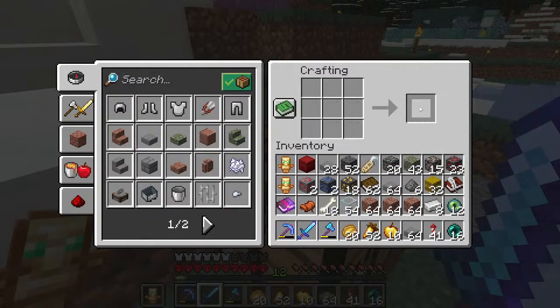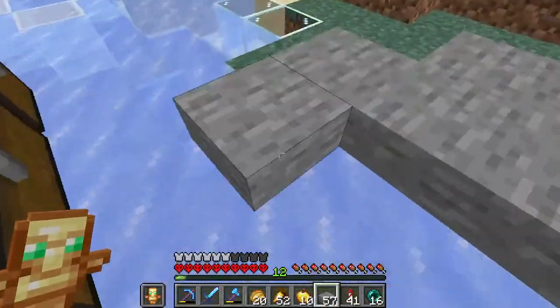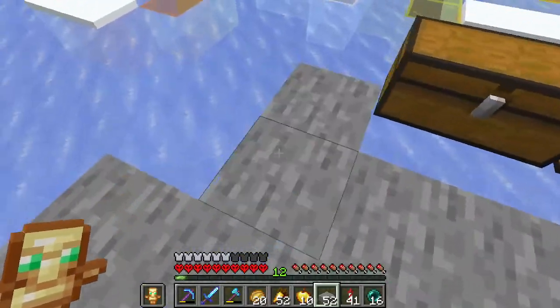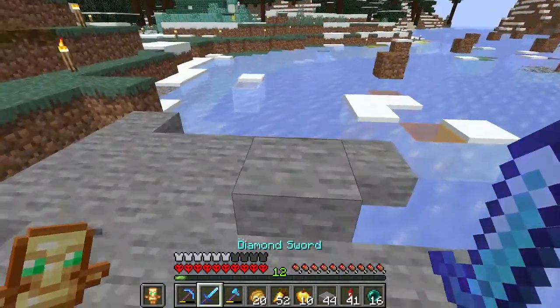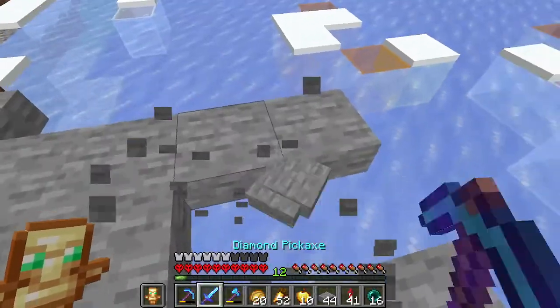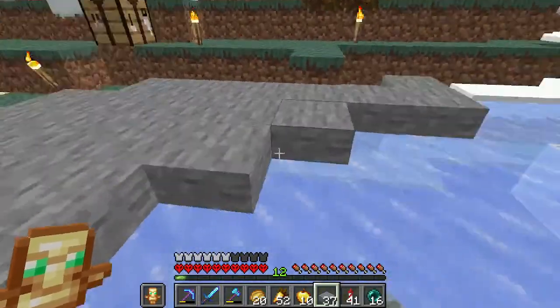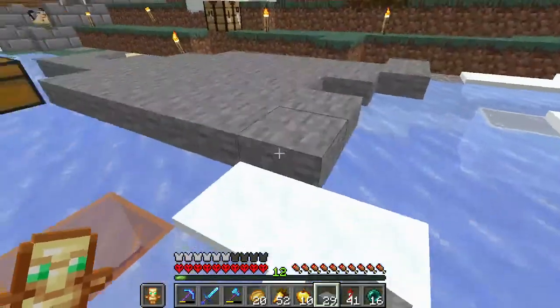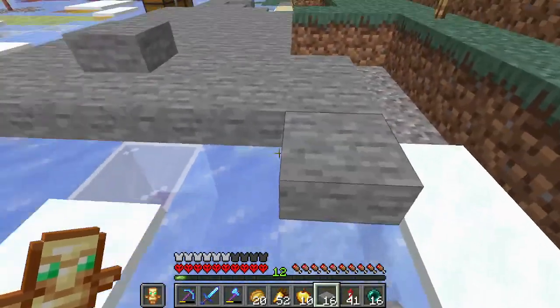What I was trying to do before all that deep dark stuff was cover up my entire base with stone slabs. It can be a variety of stone. The reason I want to do this is so that mobs will stop spawning. I don't think they can spawn on ice anyways. So, one, it's to make mobs stop spawning. And two, it's to make my base look a lot nicer.